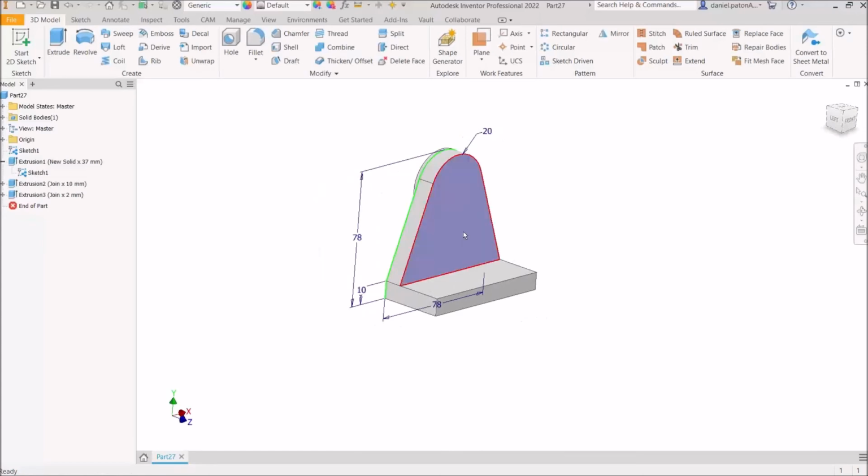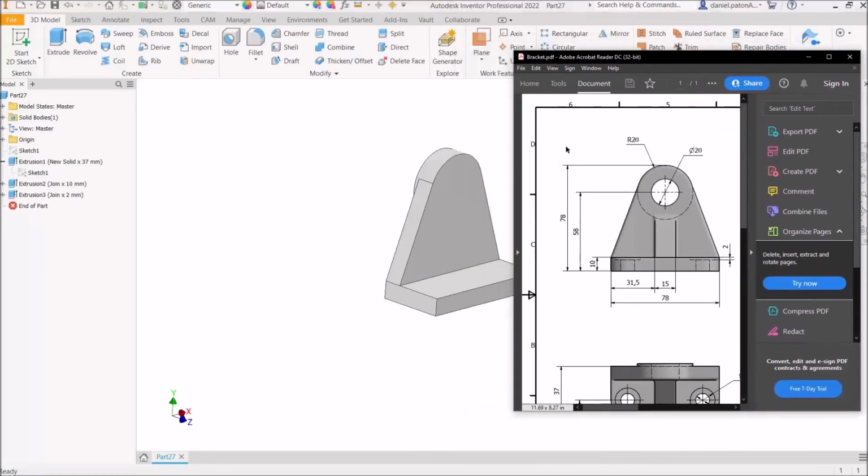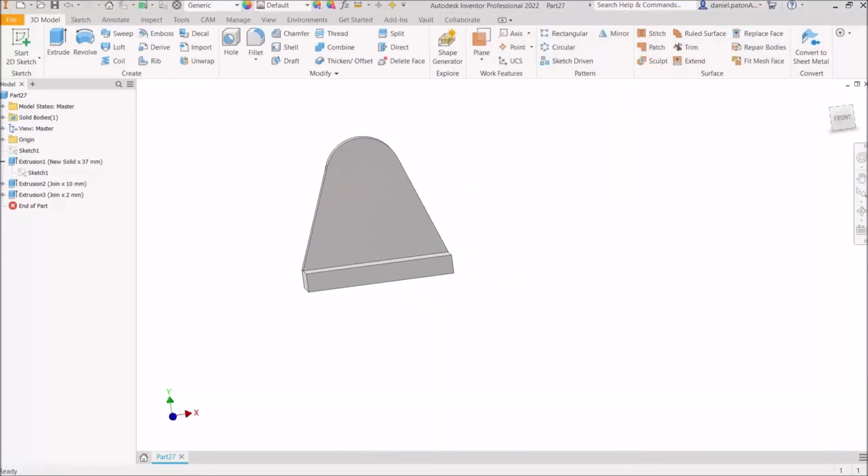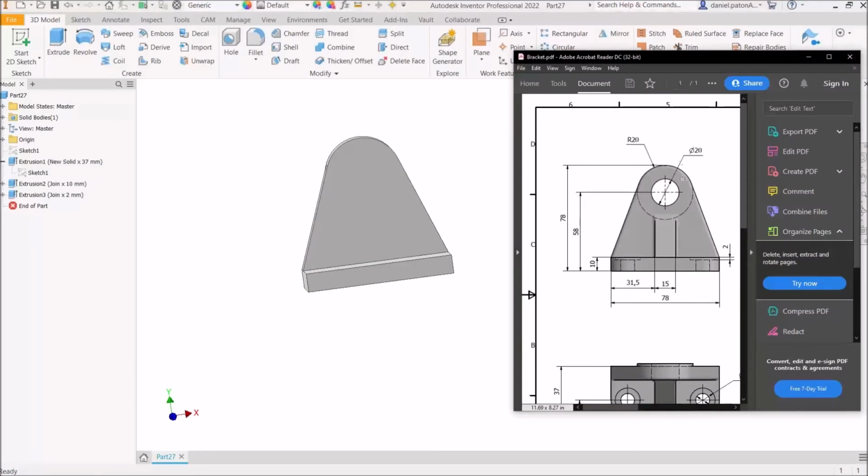Now I don't need to use the sketch again for this particular part, so I'm going to turn the sketch off by finding it in the browser again. And this thing here, as I said, is called the browser, but if you've used other software, you maybe know it as an explorer or as a model tree, but in Inventor it's regarded as the model browser. So I just find that sketch 1, right click on it and turn the visibility off. We can compare the two so far. There we are. So we've got the basic shape of it.